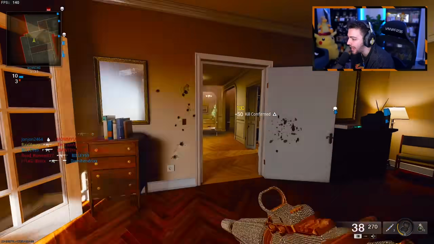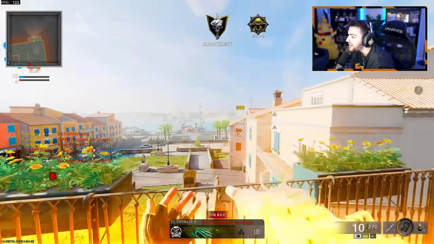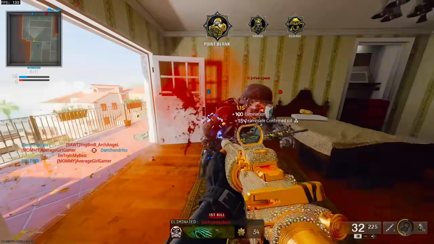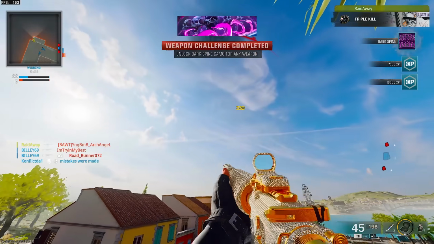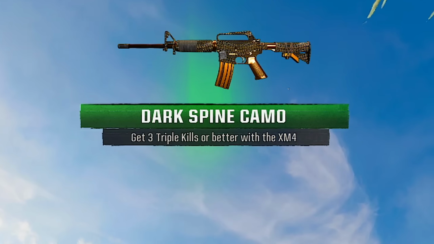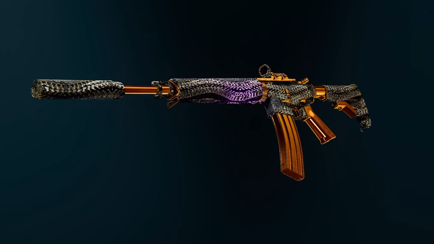I cannot wait. Okay, 1, 2. Brother, I am getting... Did we do it? Is it gonna pop up? 1. Come on. 2. 3. Is that it? Is that it? Show it to me. We got it. Let's go. Is it gonna pop up? Is it gonna pop? Yes, Dark Spine. I'm so happy it popped up. We get back out. Let's go. There we have it, man.